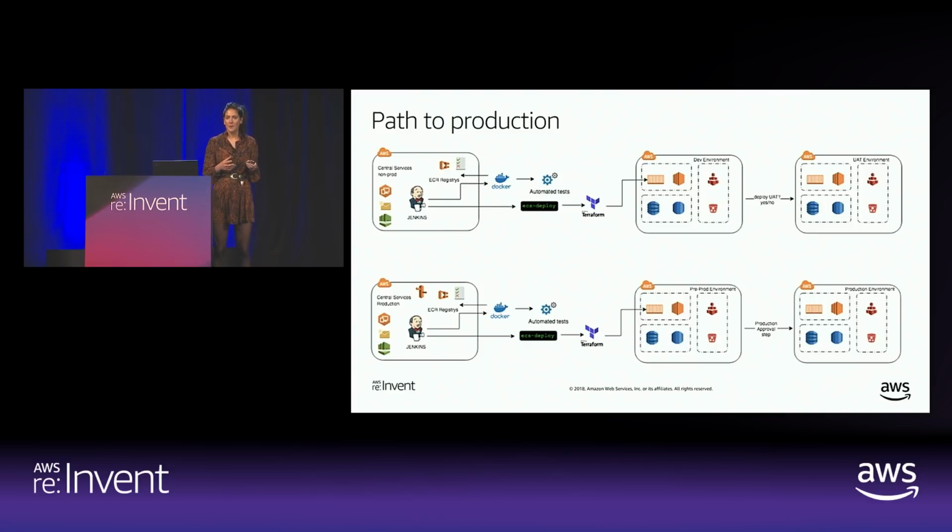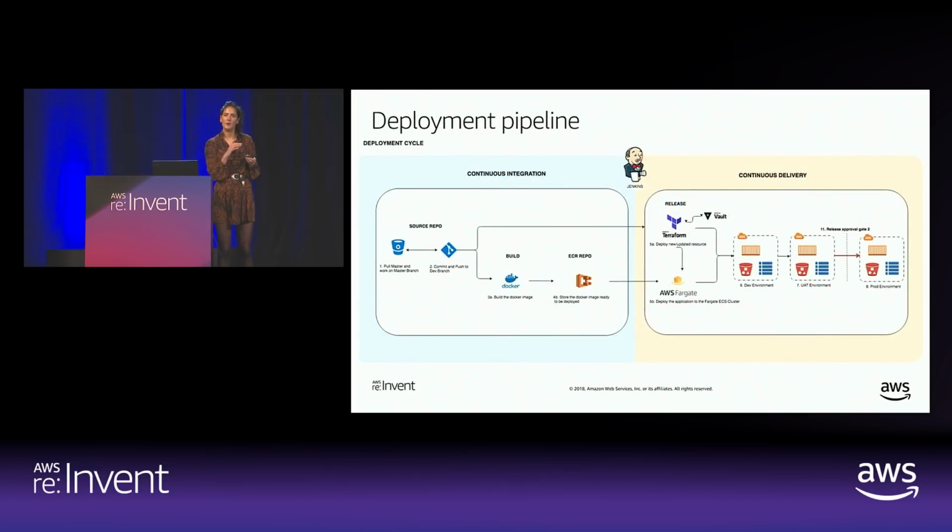So we had a Jenkins pipeline for CI/CD, which would, when the developers commit their code into a Bitbucket repository, the Jenkins job would be triggered. It would build that image, deploy that to the ECR repository in the central services account, and then that would trigger another step in the Jenkins pipeline, which would deploy that to the Fargate service relevant to the microservice using the ECS deploy CLI.